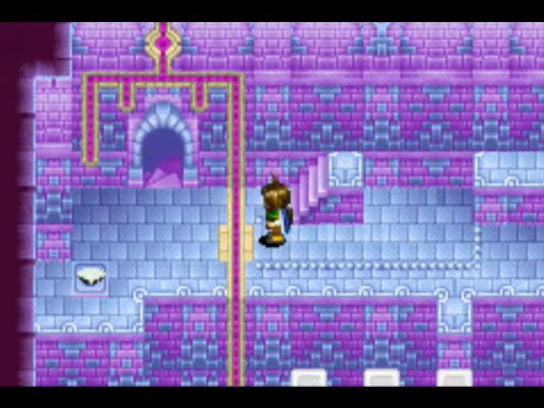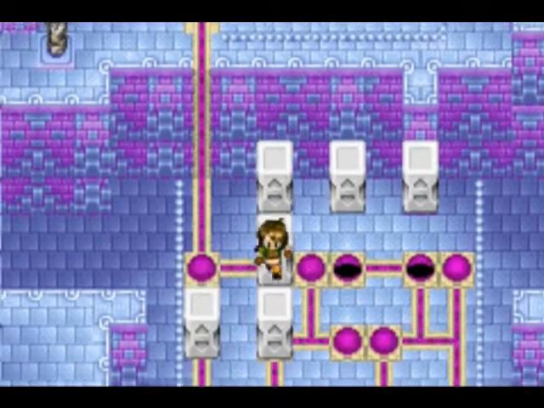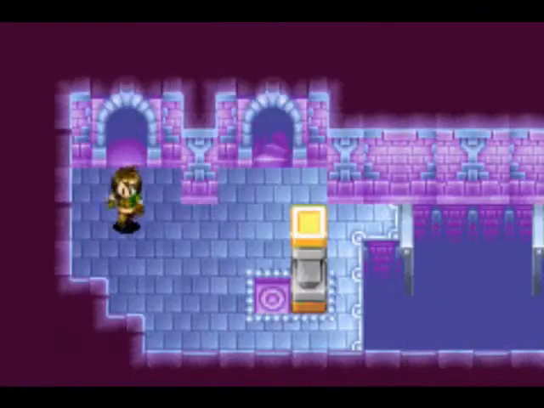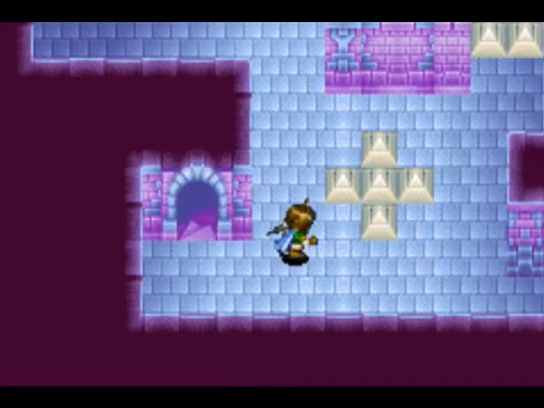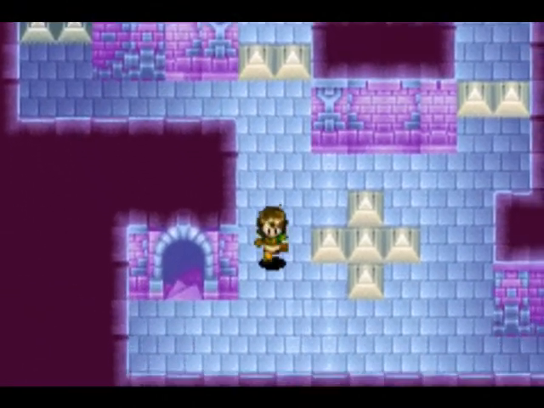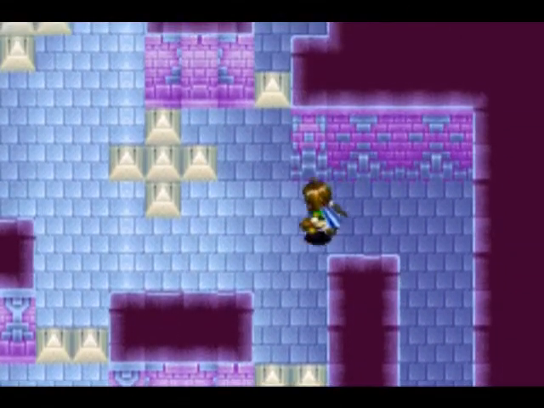Let's see. Can I get to the other side of this area? Fantastic. Flick the switch. So now I can go across that bridge. Oh, come on! What is the point of this, even? This is unnecessary game padding.